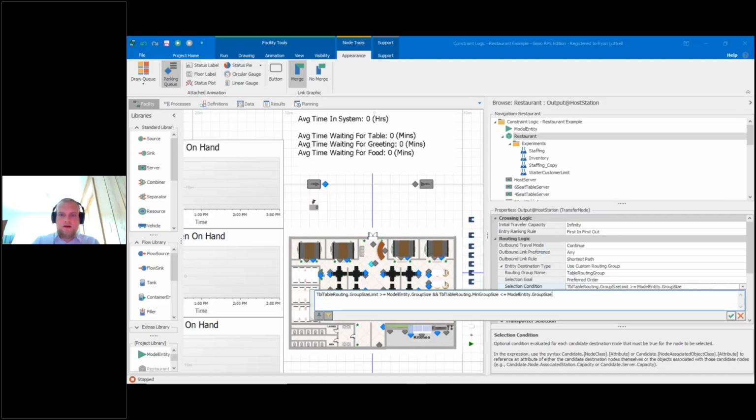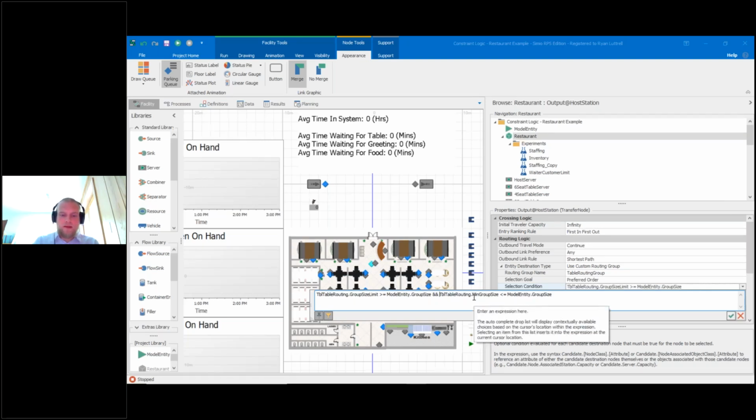Now both of these expressions must result true in order for me to actually select one of those tables from the list. So this is a very easy way to implement that. As we described previously, this could get more complicated if needed, where maybe you ignore this minimum limit if the entity has been waiting in this queue for so long.